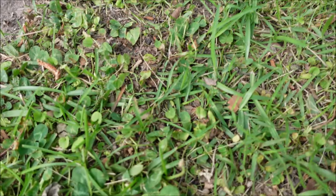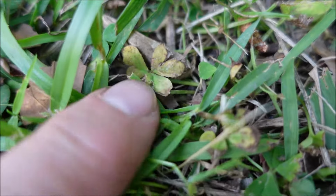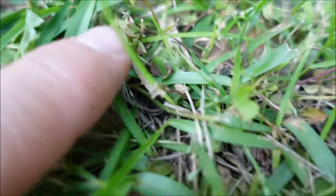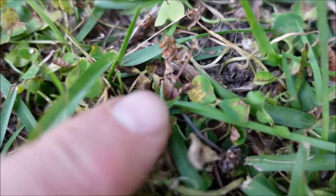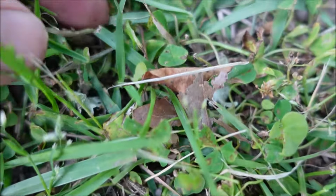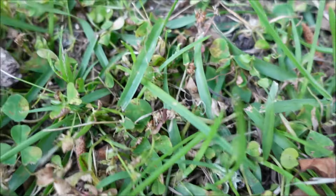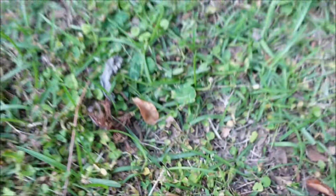It's been over a week since we initially sprayed it, and it'll continue to deteriorate over time, but I think we've seen enough to be able to get results. So let me show it to you and then compare it with some healthy clover. All right, so you can see here where it's really taking its toll on that clover, and some of it's just really defoliated it, I guess you would say. Lots of brown, and what I like seeing is just not much discoloration at all with the centipede grass, which is great, where the clover is not doing well. And that's what we want to see.